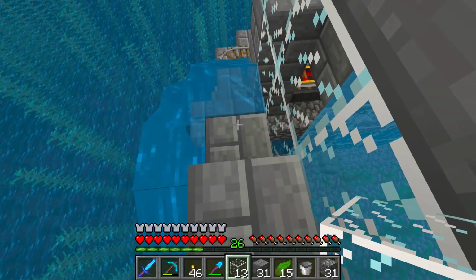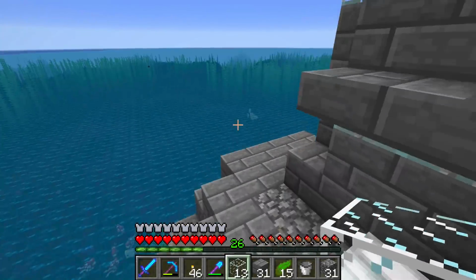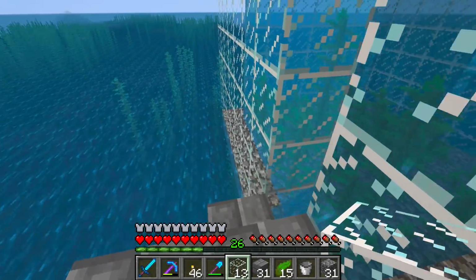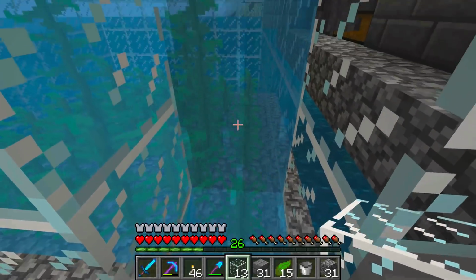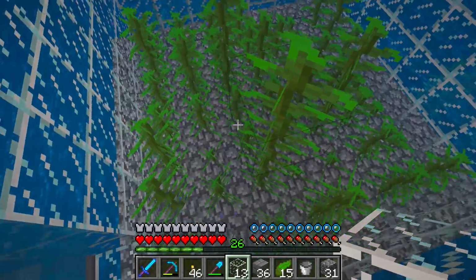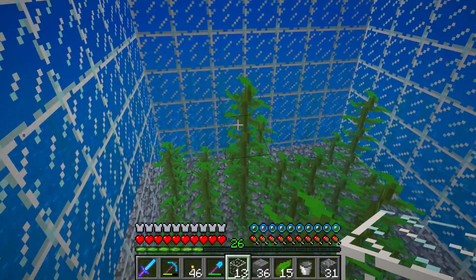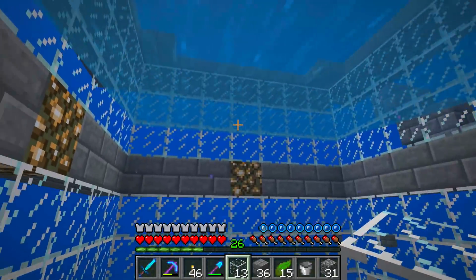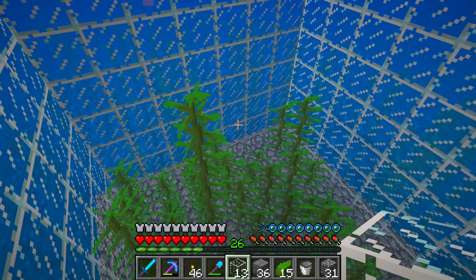We can then come back down, not get swept into the sea by the water, and come around this way, and we'll find that already some of that kelp has started to grow. But we don't want it to... I'm going to come in. What we don't want is for it to grow up and make those source blocks, or these blocks here, into source blocks. We want them to remain the same.